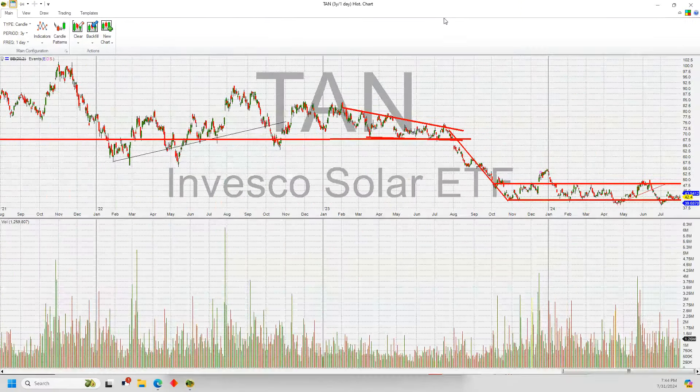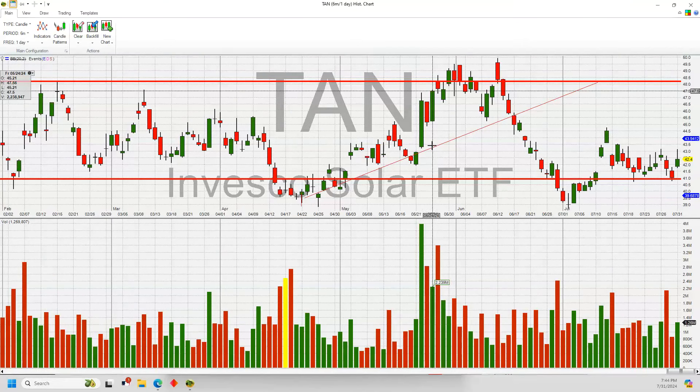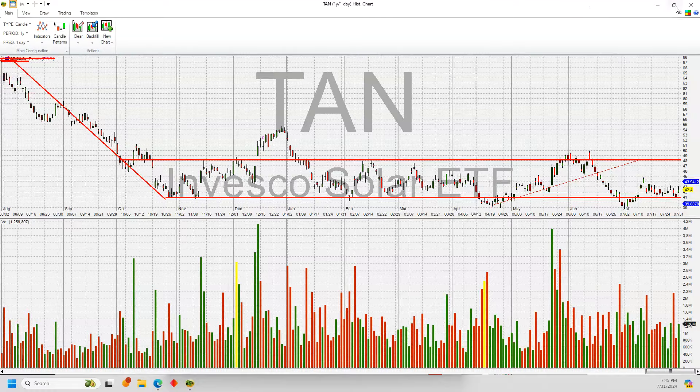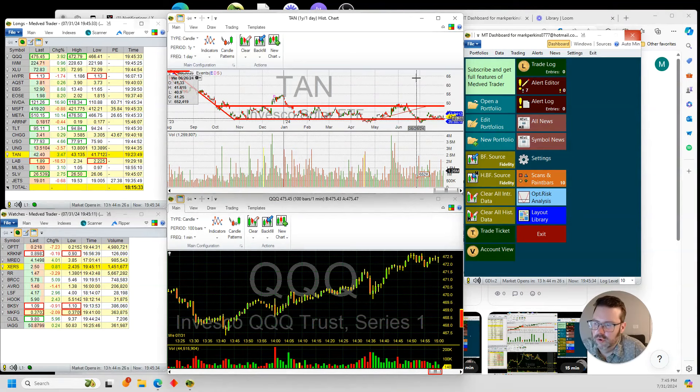I've been watching alternative energy stocks because I think at some point we're going to exhaust traditional energy resources like natural gas and coal. I think alternative energy companies are the future. I'm not sure which one will be the best — there's solar, wind, hydrogen, geothermal, you name it. But these solar stocks have been holding up, and there have been some signs that solar is going to be incorporated more broadly. I believe First Solar got a contract. There have been some contracts that show this is happening, so there is real momentum in that space.